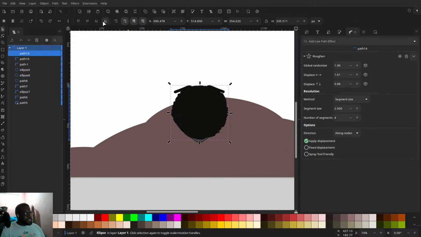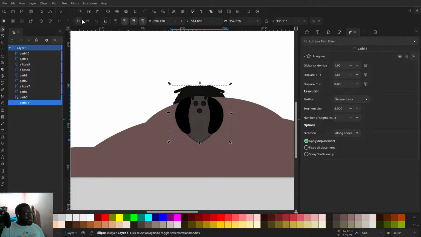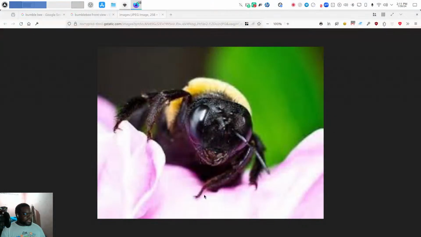Okay, I can drop this behind. Move it up by one. And now our Bumblebee has a body. So what about color, of course, because, you know, Bumblebees come in a whole bunch of colors. Let me just take a look again and see what would work best here.